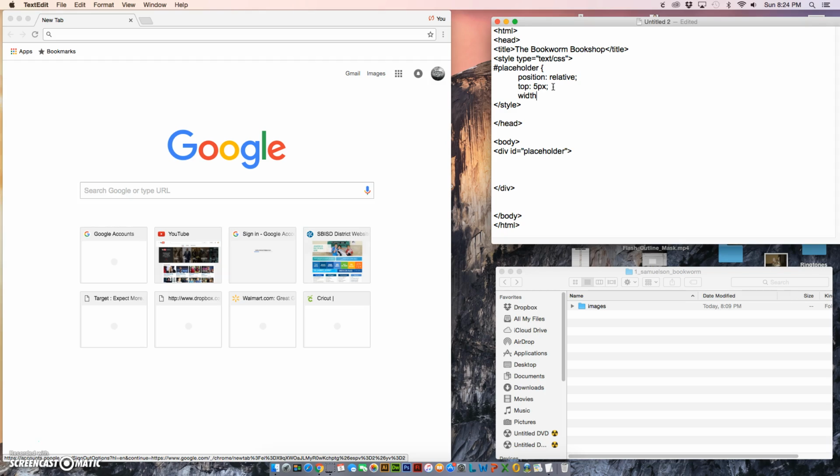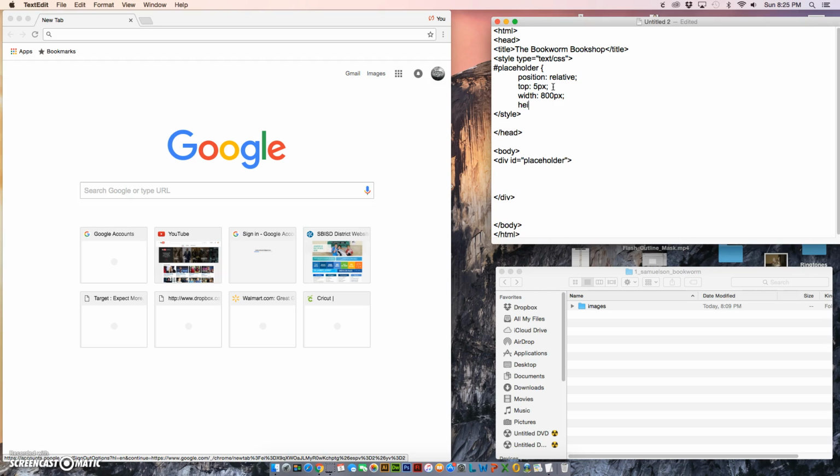I want to specify the width of my div. And the width of my div, because we're on big screen computers, this size is going to make it seem small. But I want you to think about the fact that not every computer is this big. In fact, if you happen to view the site on a Chromebook in another class, or even if you notice the size of some of the teacher laptops that we work on, the PCs, they don't have big screens. So we want to try to make things fit all the possible screens that we'll use. So for this one, because this is just a small website anyway, with not a lot of information, we're going to make the width 800 pixels.